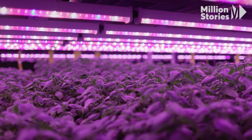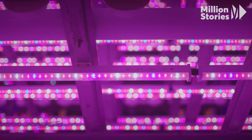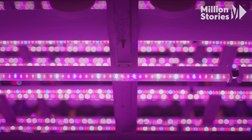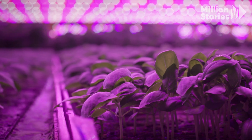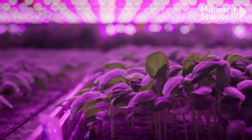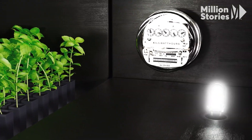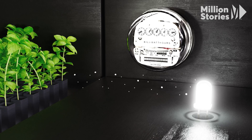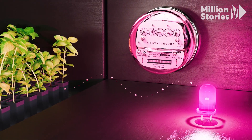Vertical farms also compete with free sunshine by using light recipes — unique combinations of spectrum intensity and duration. It doesn't mimic sunlight because sunlight has a lot of light that plants don't actually need. They're optimized specifically for our basil — it just happens to be pink. Plants benefit disproportionately from different wavelengths of light, so vertical farms use their electricity to generate only the specific wavelengths that are best for the plants.